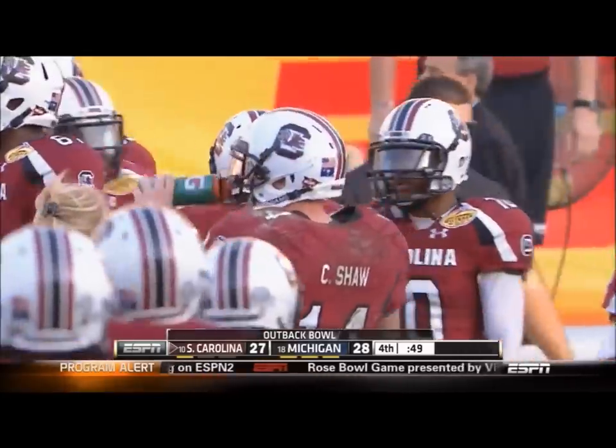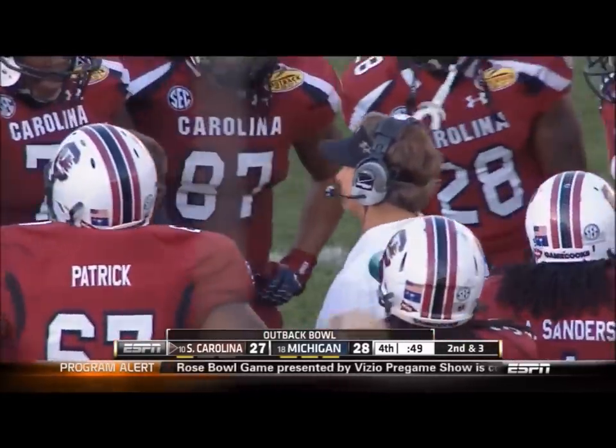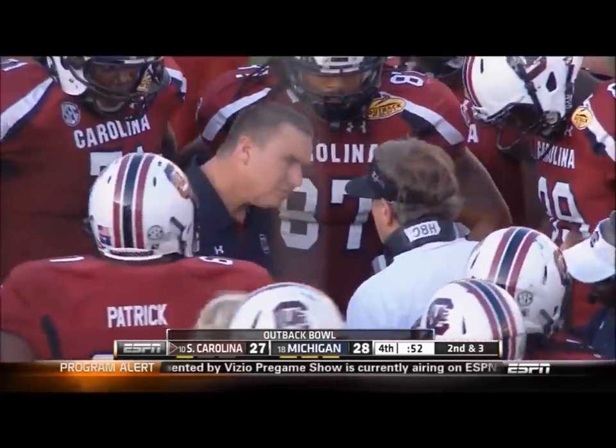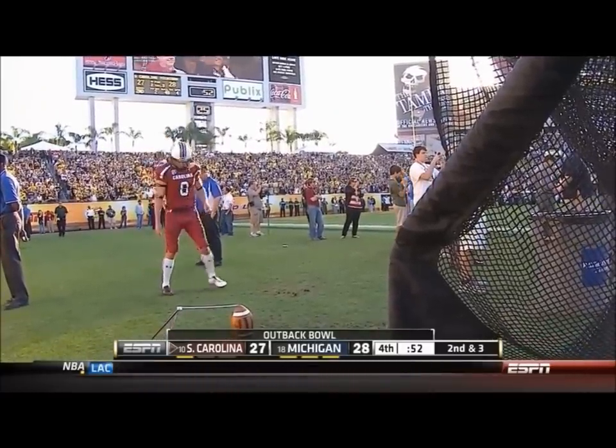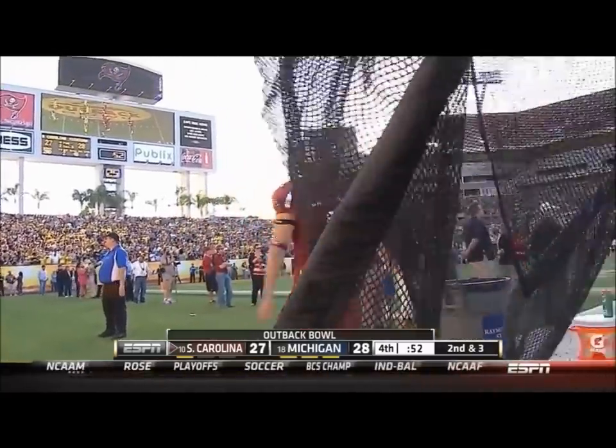Over a couple of seconds on the clock there — the official from that side is going to tell the referee to reset the game clock to 52 seconds. Credit to side judge Mark Windham for getting that right. The biggest concern I have if I'm South Carolina: what if they have to kick a field goal to win? Spurrier told us yesterday they don't kick a lot of field goals — they score touchdowns in the red zone. They've had one field goal blocked and clearly missed one bad earlier. They're 0-for-2, and Adam Yates was 11-of-15 this year.